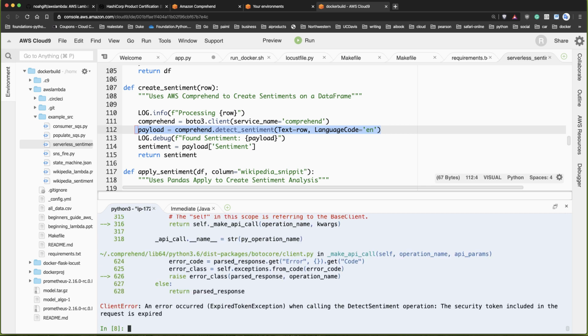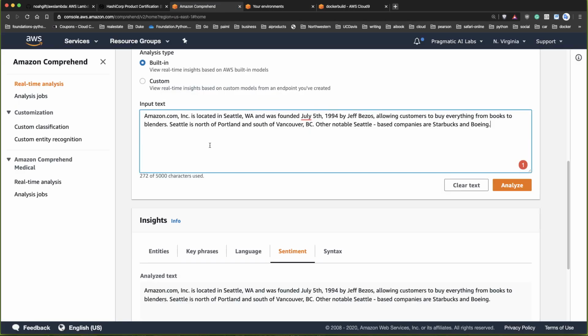Huh. I'm not sure why that's not working. I'd have to debug this. That's very strange to me. Maybe I did something in this particular environment, but in general, that's all you need to do. It's the same as this, basically just one line of code.